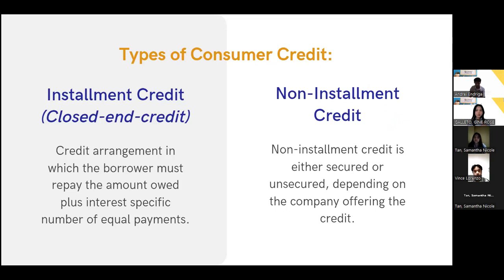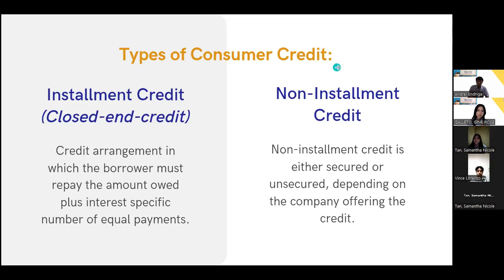And when it comes to non-installment credit naman, it is also known as revolving credit, extends borrower a line of credit with single payment and no determined end time. Meaning, kapag na-approve ka dito sa non-installment account, mag-set yung financial institution ng credit limit na pwede mo lang hiramin repeatedly. So, pwede kang humiram ng humiram up to your assigned credit limit. And sa pagbabayad naman ng balance, pwede mong bayaran in full or minimum payments or you can choose another payment amount each month. So, sabi dito, it is either secured or unsecured.